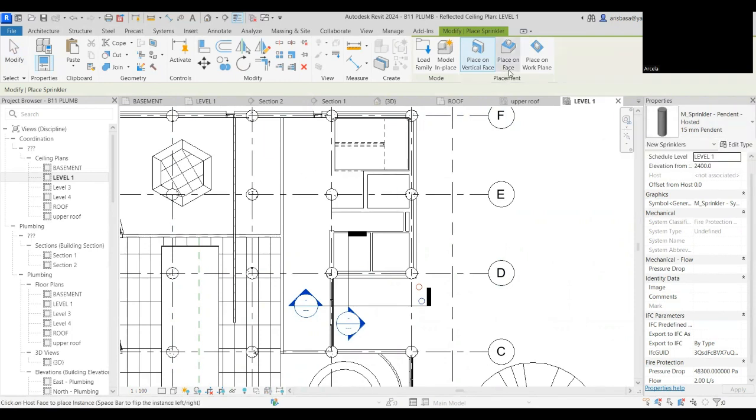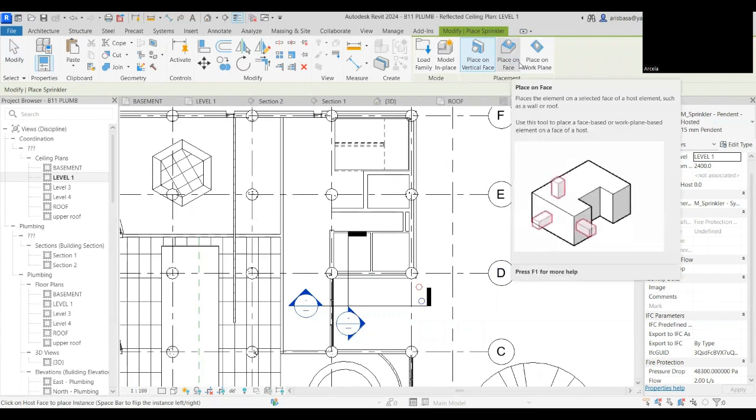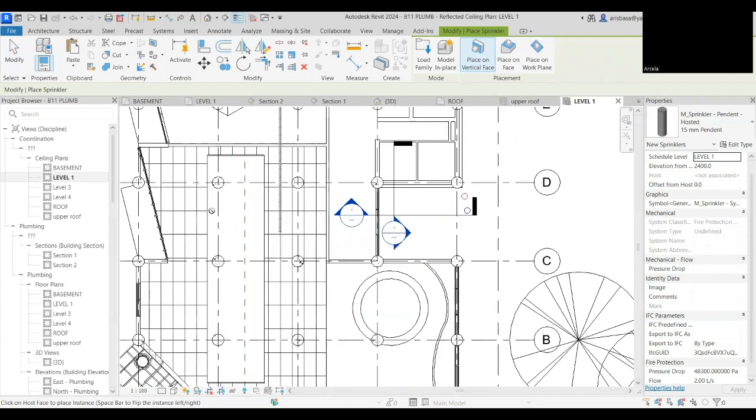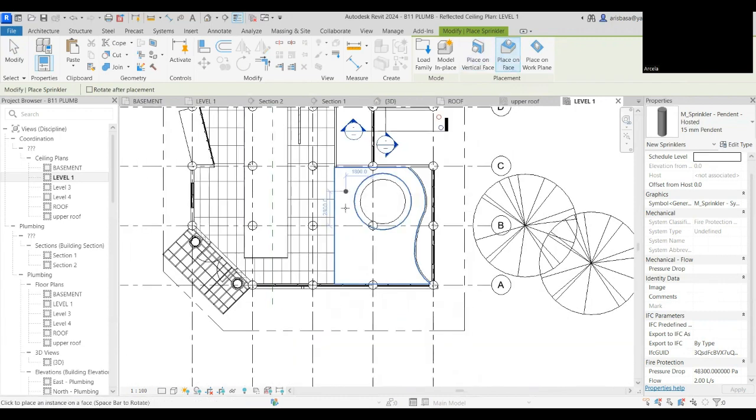Okay. Place on what? Work plane. Should be on the ceiling actually. We don't have a ceiling here. This is our problem. Let's put it where there is a ceiling. So we'll just say place on face. So we'll put it on the face of the ceiling.